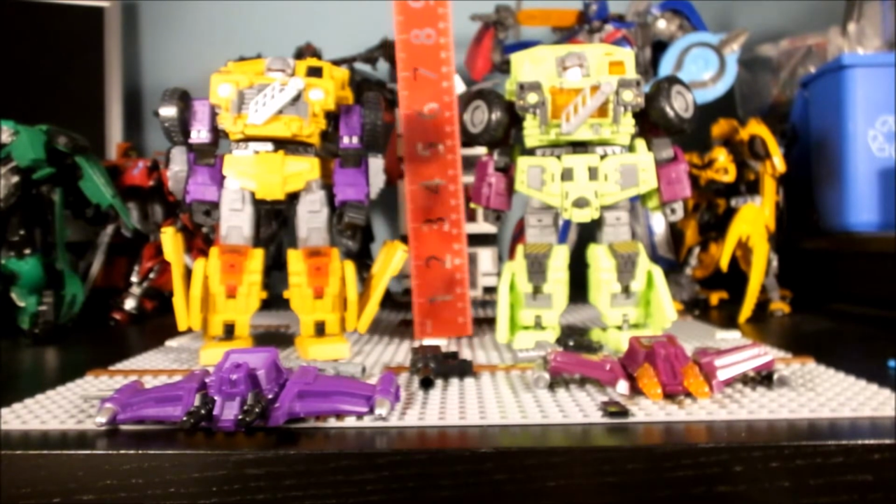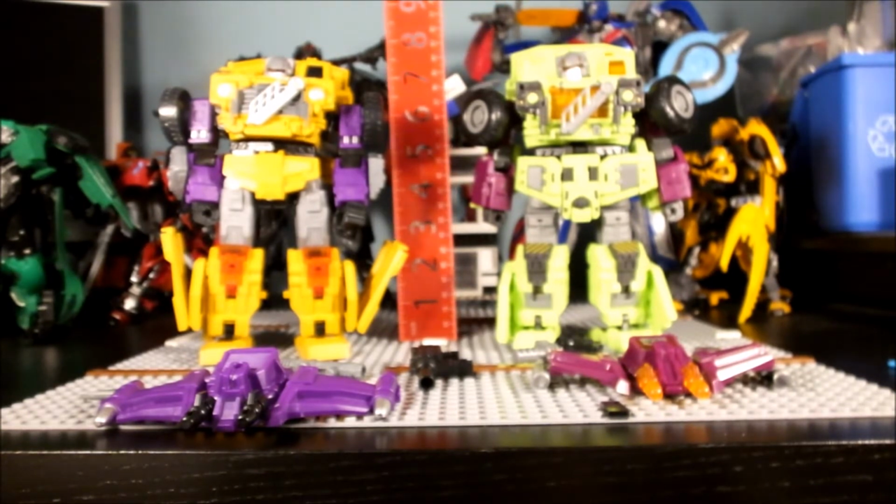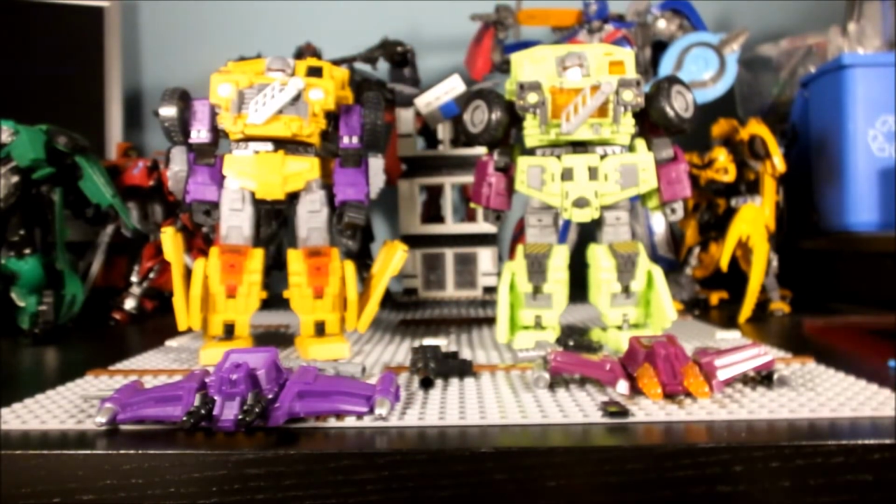You can see right now they are overall about the same height, about 7 3/4 inches, from what you can actually see. But you can see that the JJ5 stands taller than the NBK, and I prefer this a whole lot better. The head sculpt is slightly smaller than that one as well. As far as bot mode goes, I prefer the JJ5. All right, put that down there.